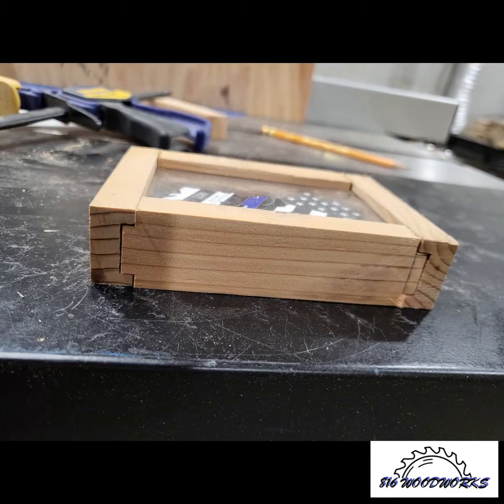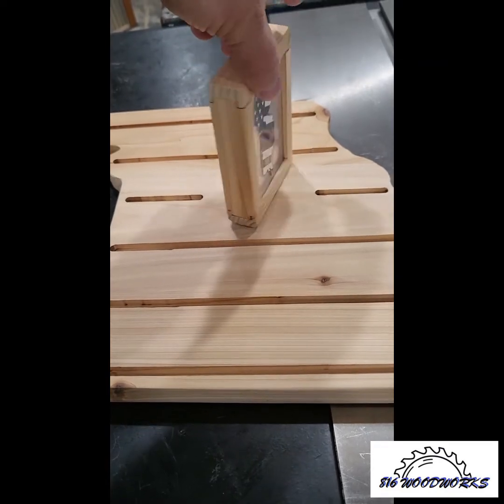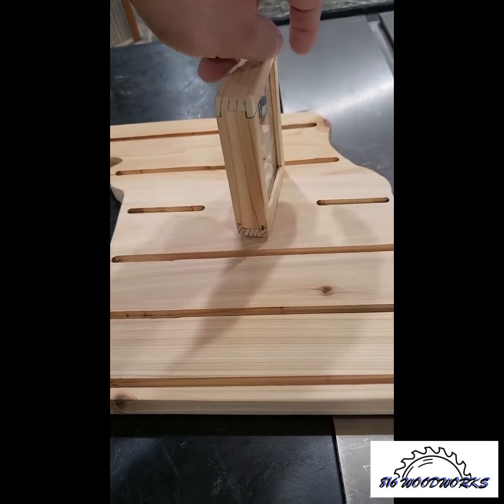This is what the final box looked like. I used a tongue and groove system to build the box and keep it together. Here's a demonstration on how the coin box rotates.